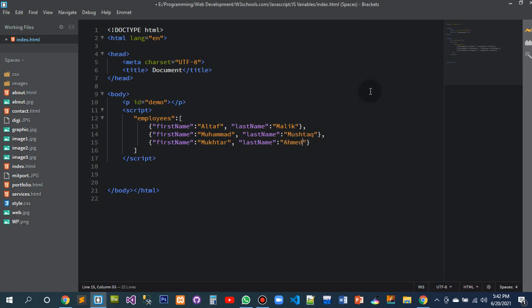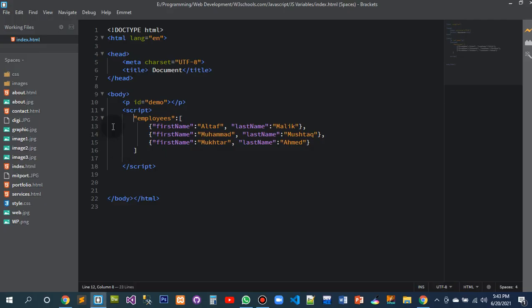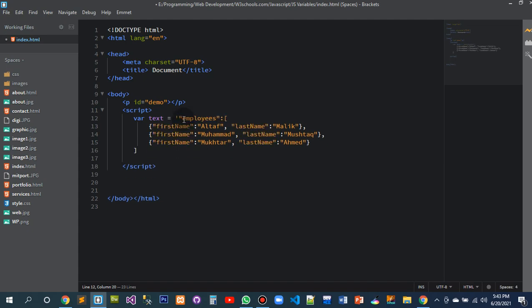So now my JSON array is ready. Now I have to convert it into a JavaScript object, the JSON text into the JavaScript object variable. Text is equal to concatenation.